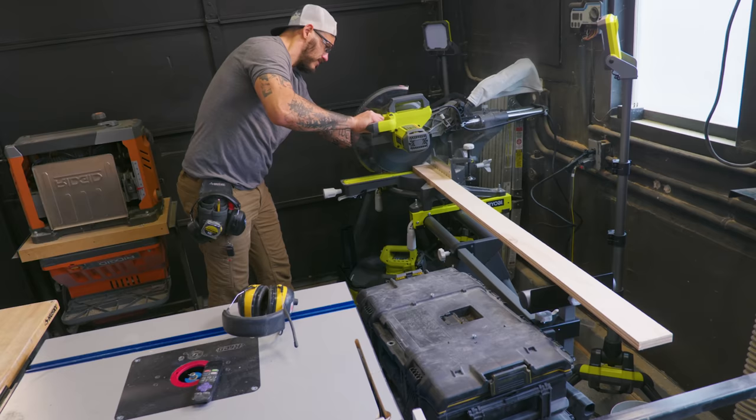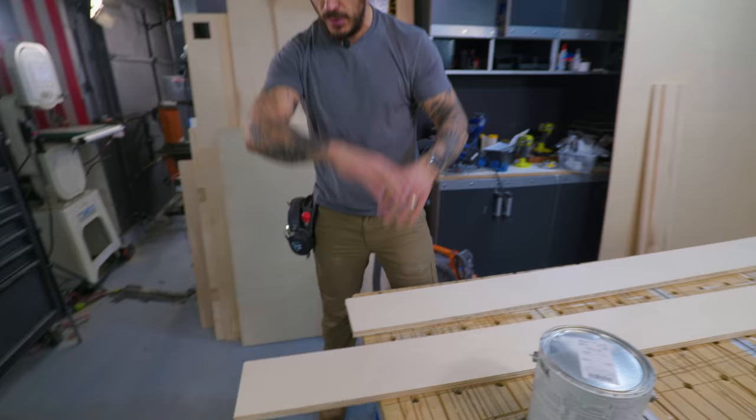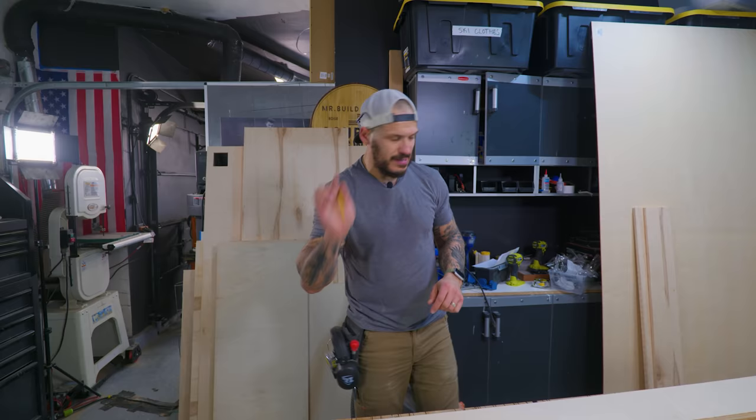Okay, so again, reverse engineering this whole thing. The legs part, when it comes down, has the legs that flip over. So we need to create a little radius based off what they have online. I'll take the old paint can, trace that around, cut that with a jigsaw, and I think that should clear that. Now, the rest of the two pieces, these are the side rails.